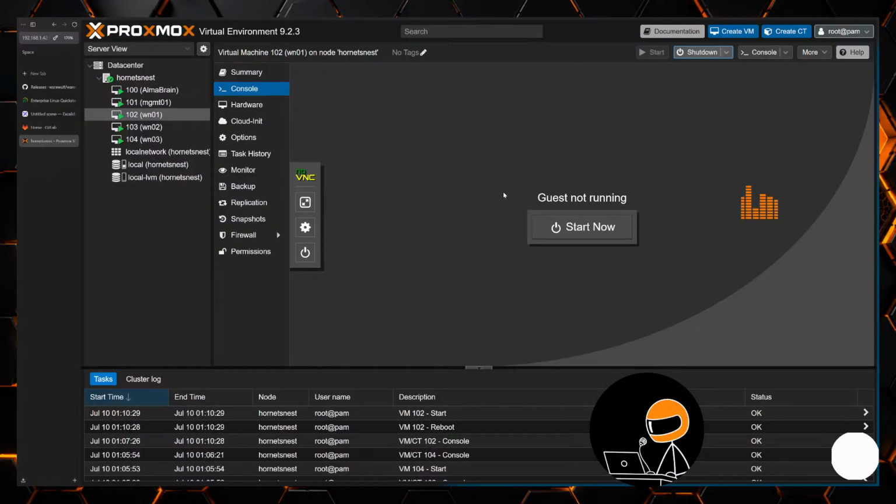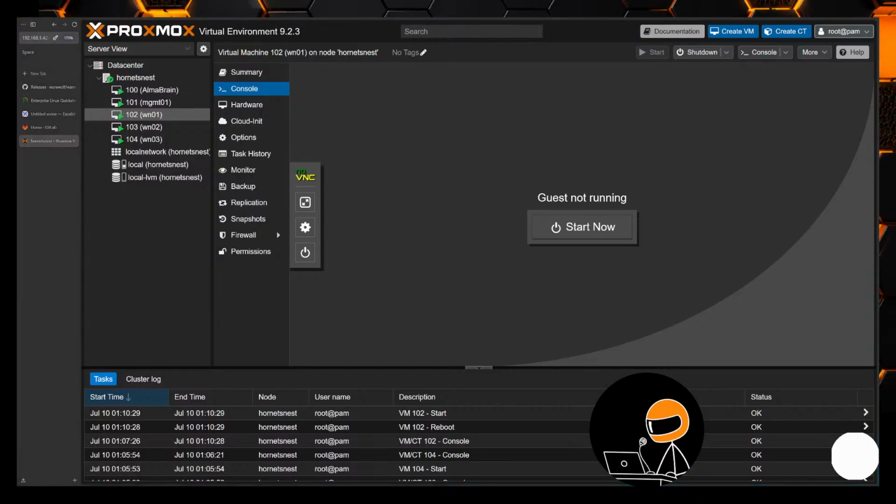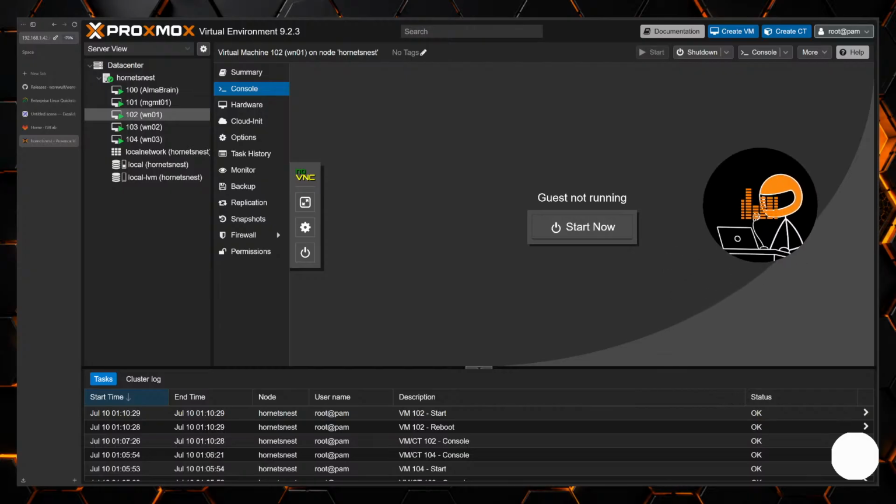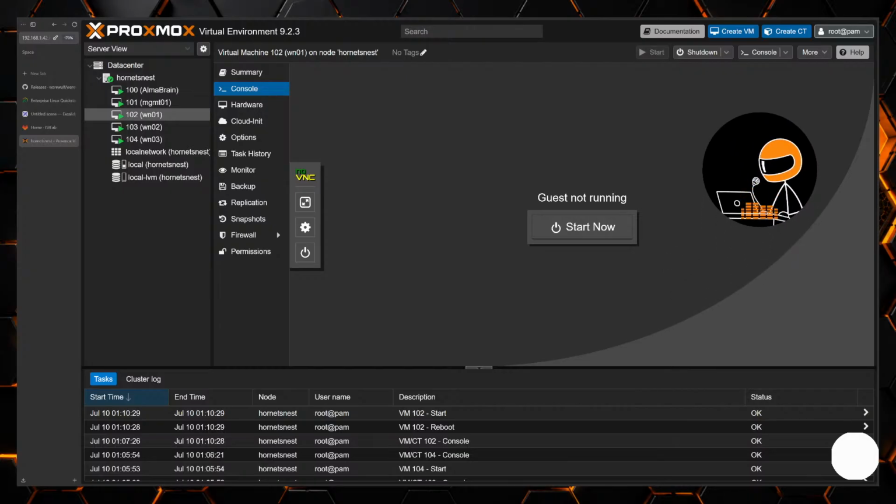All right, so I just reset the password for root baked into my image file.